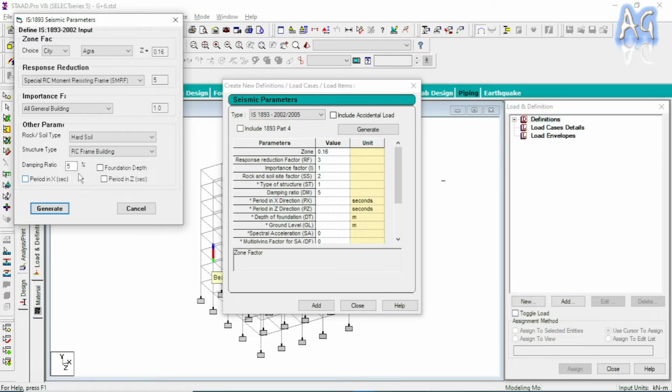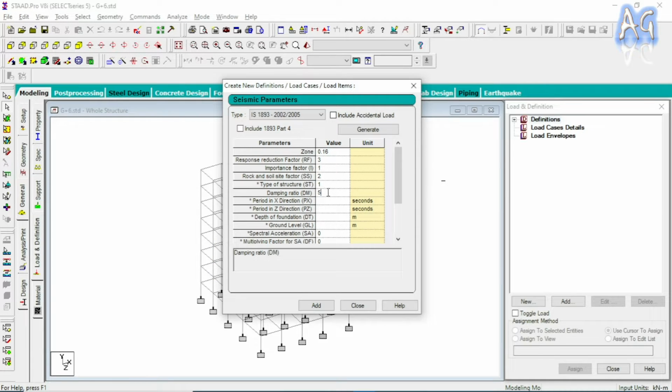What you have to do is write 0.05. Actually there is an error here. If you write 5, then 0.05 should come, but this error is in STAAD Pro software. So just manually type 0.05 here, and that's all.